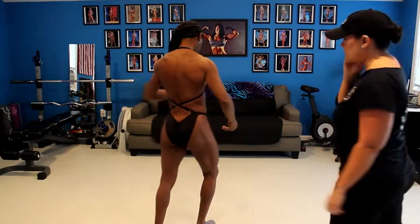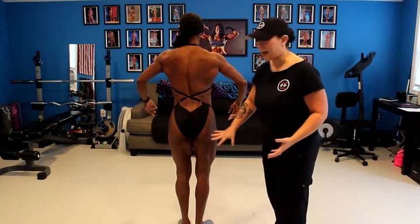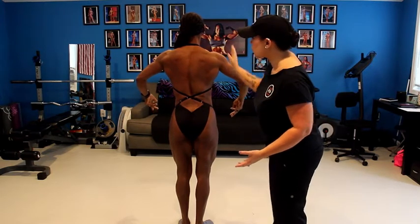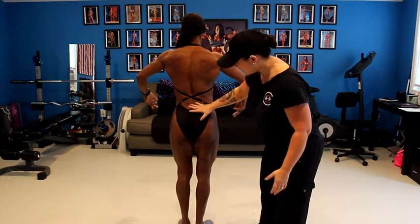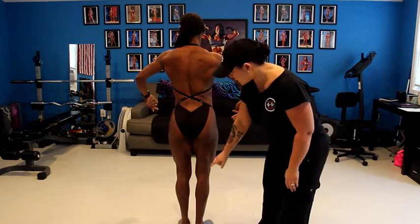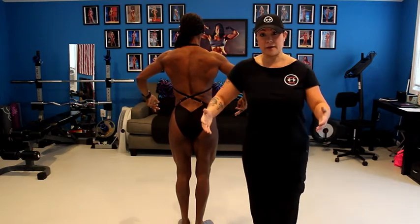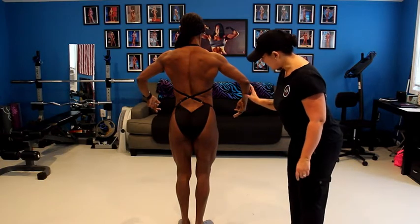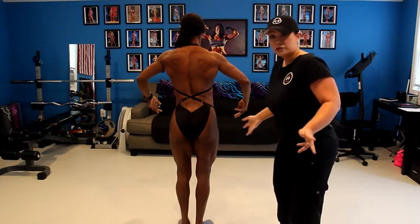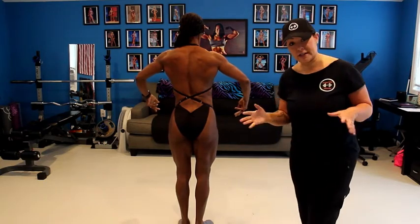Quarter turn to the right — this is your back pose. Similar to the front pose, you'll have a little difference in the back to get your glute ties to show. She's showing beautiful shoulders, lats spread, tiny waist, pushing her hips out slightly to show her glute ties, hamstrings, and adductors. Her calves are beautiful, heels together at the bottom. Her arms aren't raised up — they hang down naturally, relaxed from the elbows down, making them very pretty. She moved her hair off her back so the judges can see her back development.